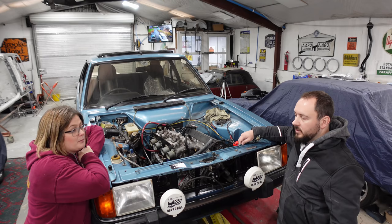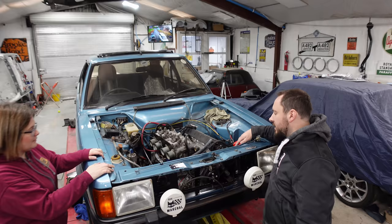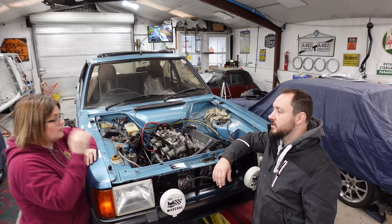The guy who was going to own it came over and helped us put it together, and we were just in the zone, you know? You know what it's like. So the timing belt is on, and the tensioner needed a full strip down and rebuild. So it's retensioned, it is now working, and it's timed up, and it turns over by hand. We haven't cranked it with power yet.